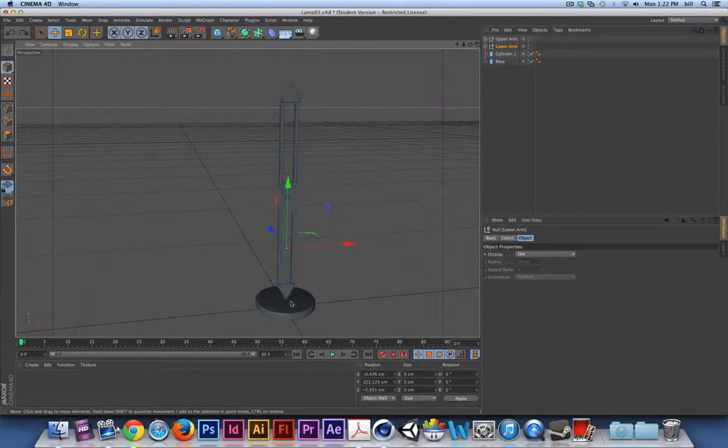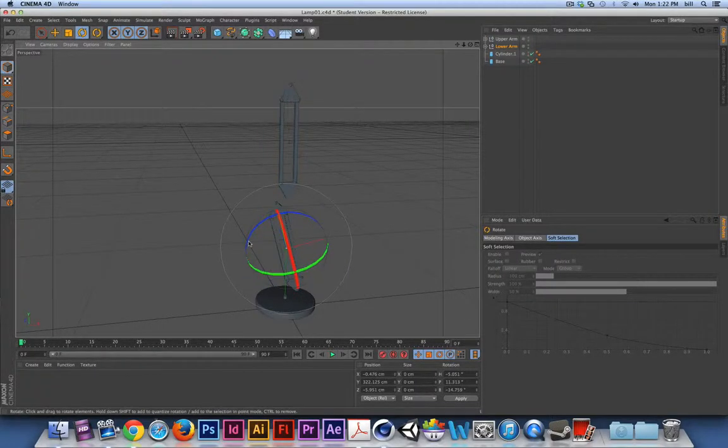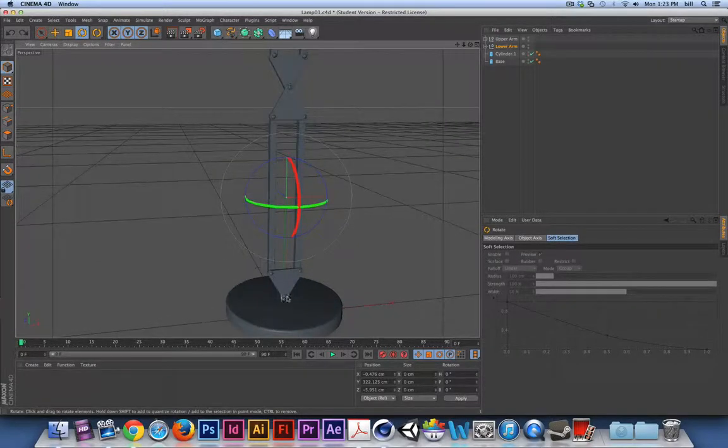I got a few details that are missing, but now when I select the lower arm, I'm going to ask myself, where do I want this to rotate around? So I'm thinking about the lower arm. If I restrict its rotation, obviously I don't want it rotating in the center of itself. I want it rotating precisely on that screw head down here. I've thought about the way that this object goes together, and that screw head would actually be the physical pivot point of this lamp object, at least according to the design that I created.